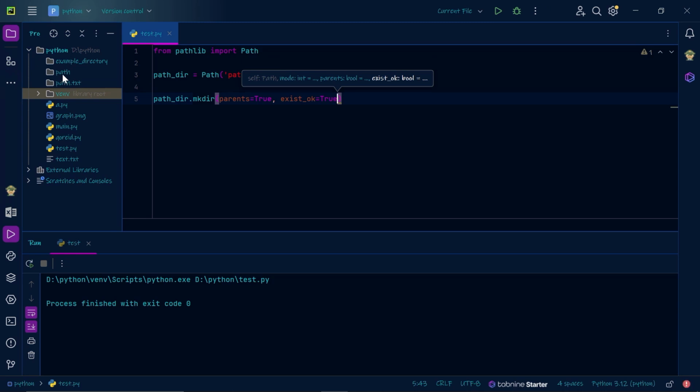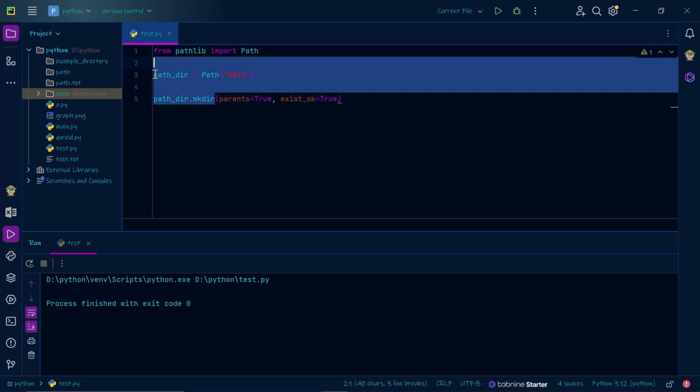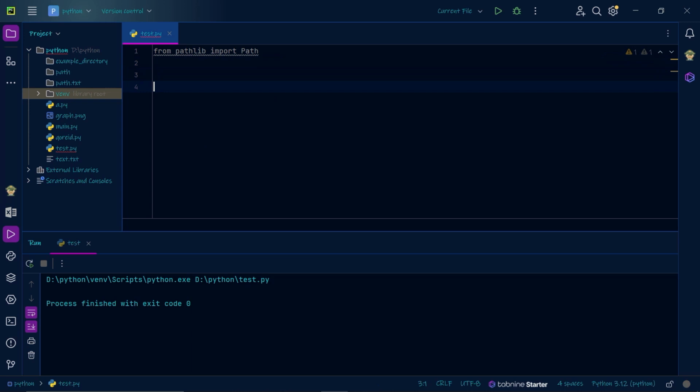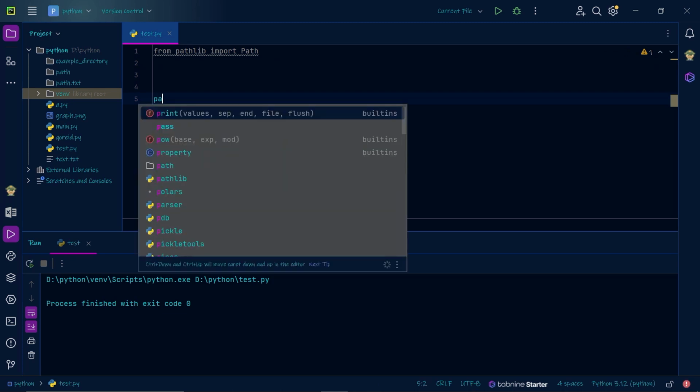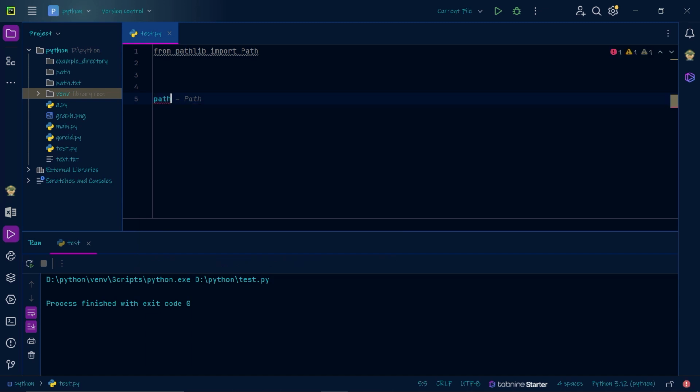Next thing, if you want to iterate over files in a directory, let's iterate over the Python directory that we're currently in. Let's set path equal to, which directory should we use? This is our venv directory.